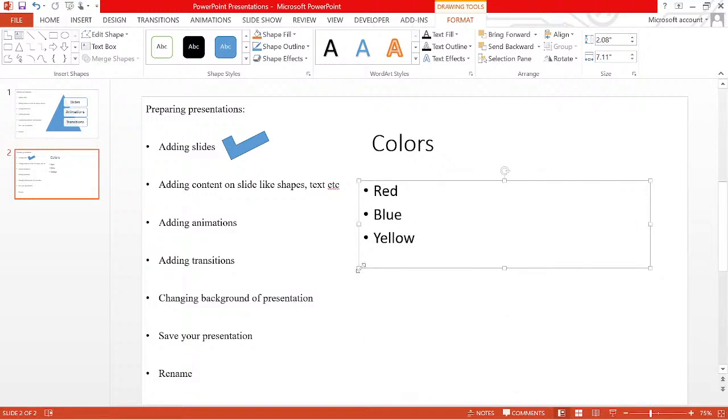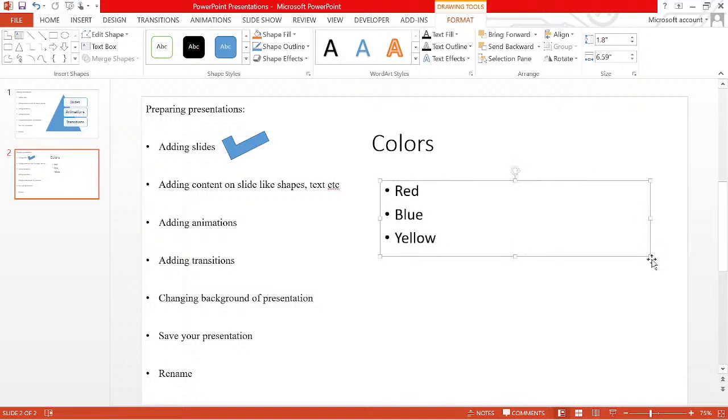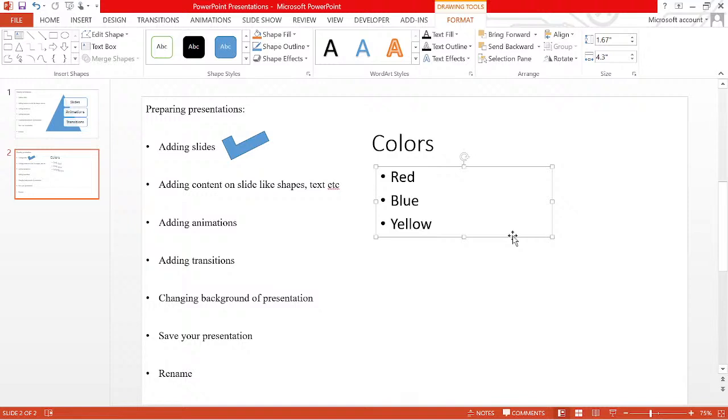The subtitle text box, you can adjust the size of it. Just have to drag up to the size you want. So I'm dragging the size I want.